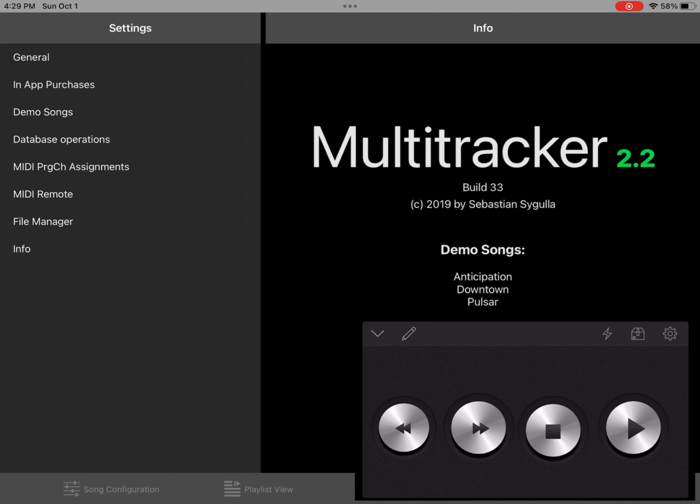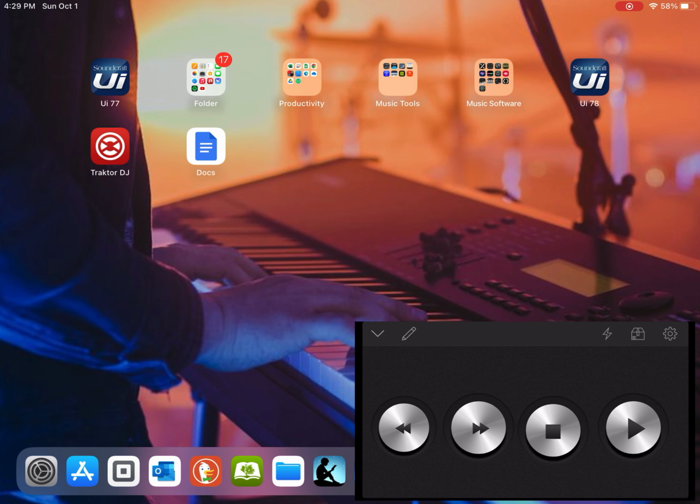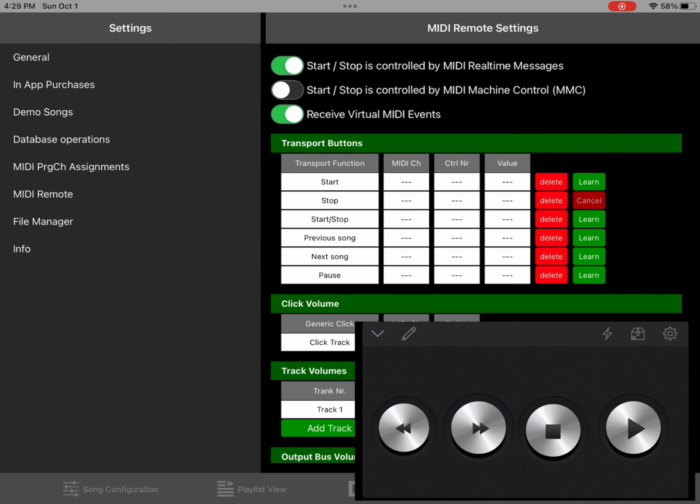You can just hit MIDI, it's going to be MIDI remote. And then I'm just going to tap learn. And then I didn't assign it in MIDI Miter. My bad here. Multi-tracker. Oh, it was already assigned. So, hey, that's how things go.